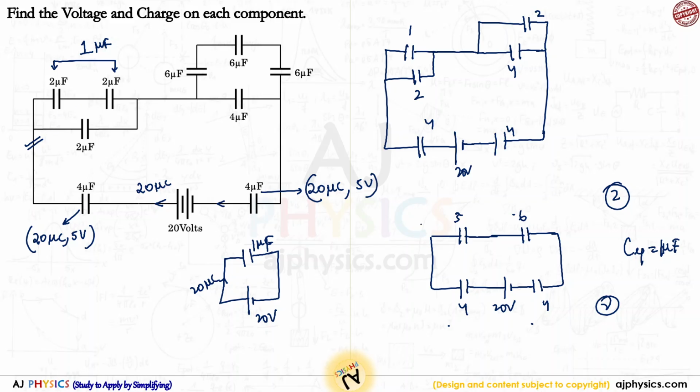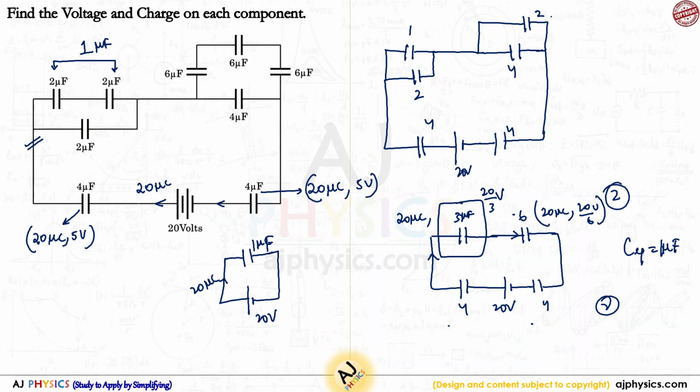Now, this circuit was an equivalent of 3 and the charge flowing was 20. So this is like 20 microcoulomb has to pass through this, and then you need to find the voltage on this 3. So that would be 20 by 3 volts. And then you take the other one, which is 6. That would also be okay. You can pass the 20 microcoulomb charge from here, and then it would be 20 divided by 6 volts here.